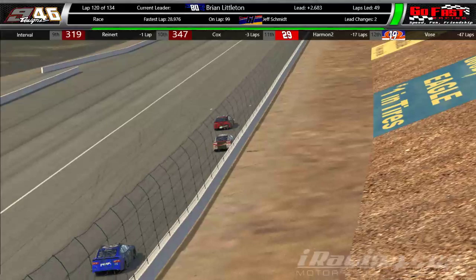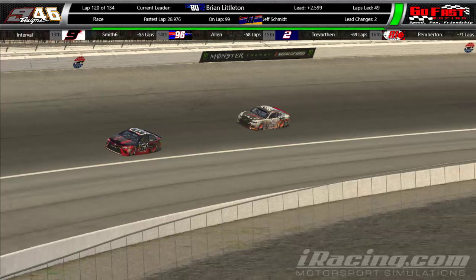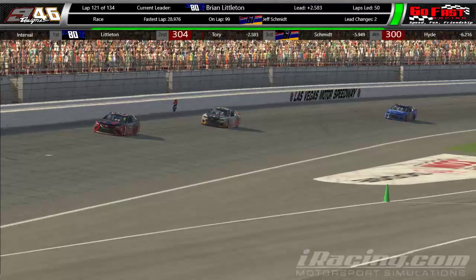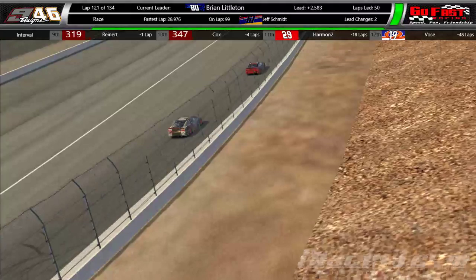Looks like Roy Hyde's driving a little bit angry right now. Maybe he thought he should have had the position. Maybe he thought he got pinched down just a little bit too hard or something. Not quite sure. He's still driving the daylights out of that thing right now, trying to run back down that 61 of Jeff Smith for second place. As it looks like the lead slowly starting to shrink once again now. The 304 closes it in within that 2.5 seconds that Brian Littleton and that 80 machine up there in first place has been able to step out and get.